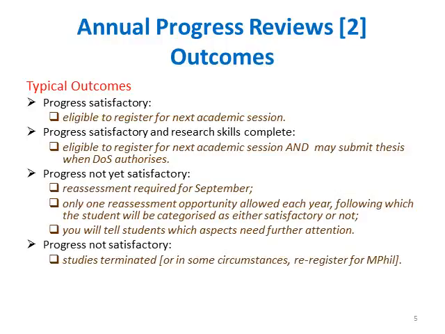The third outcome is rather less positive, and this is progress not yet satisfactory. This means that students would be required to do more work, typically for September. And the rule is that students only have one opportunity to be reassessed each year, which means that in September, progress not yet satisfactory is no longer available. It's a simple choice at that point between satisfactory or not.